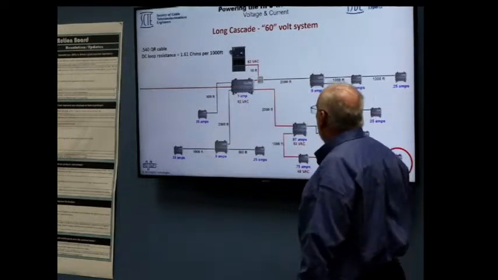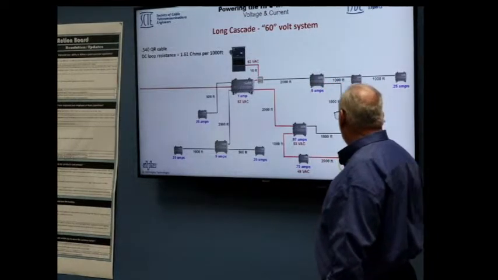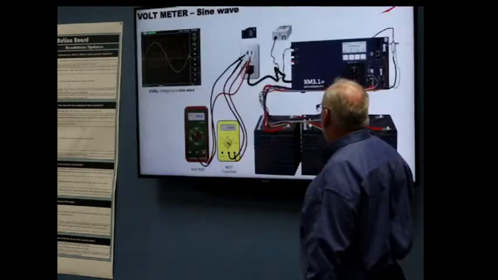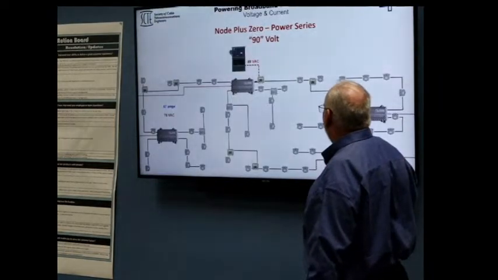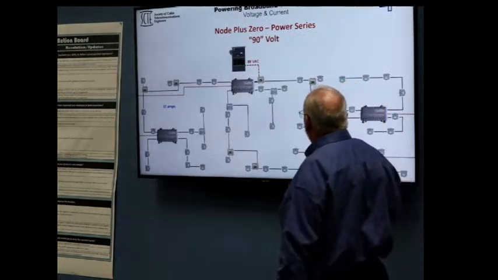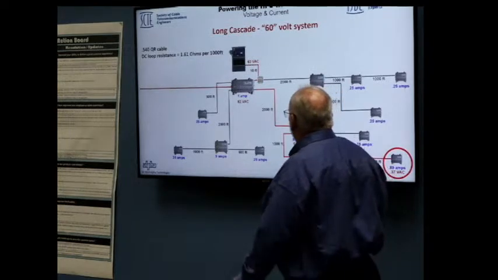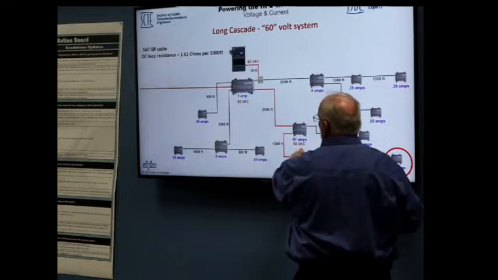So let's just say I flip this to a 90 volt power supply. And by the way, these two are not going to work in this scenario. I flip it to, oh, don't you do that to me. I think I need to go back a couple more. There we go. Okay. So there we are. So again, this was my slide.